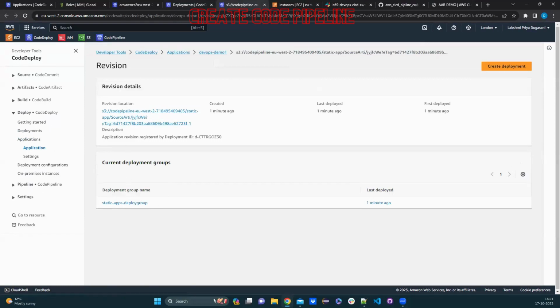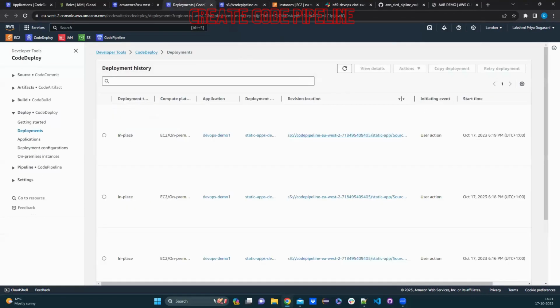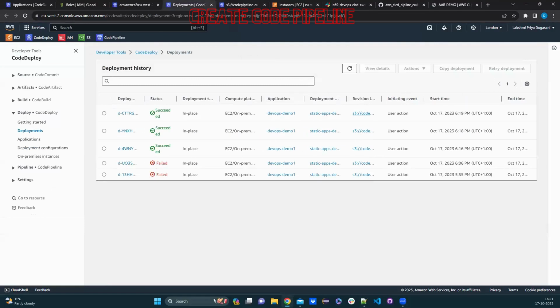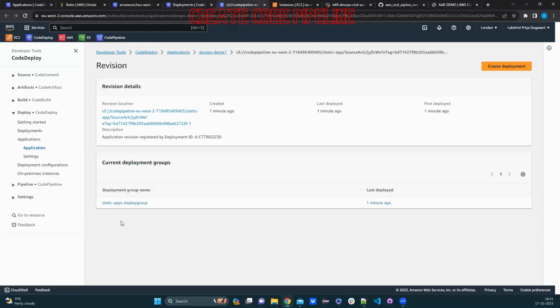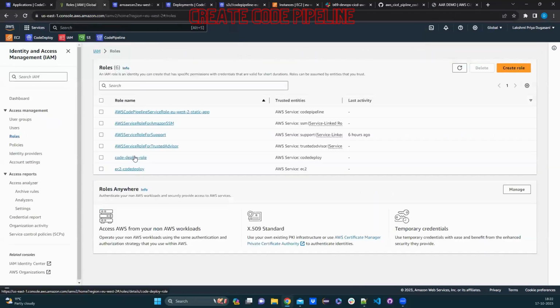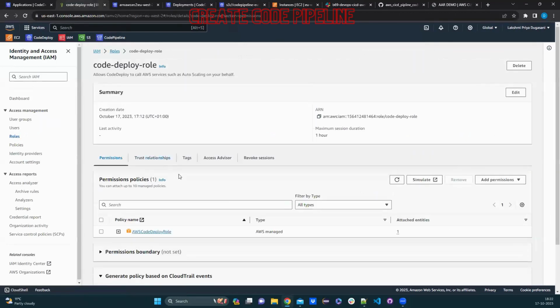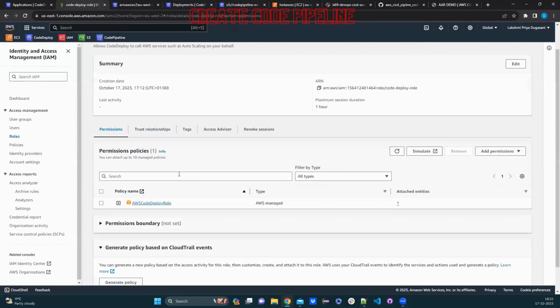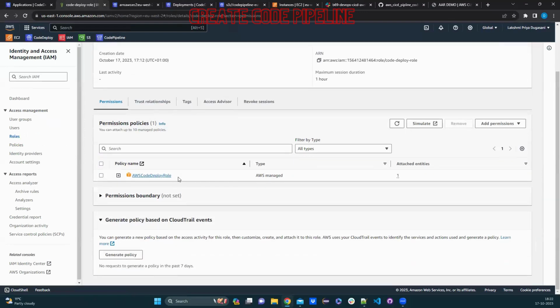Hi Rahul, I have a confusion here. While giving the IAM role, we had given CodePipeline to the EC2 role, but we didn't give CodePipeline to the S3 role. So how does it work? S3 is there, no? Why do you think it is not there in CodePipeline's S3? Go to the CodeDeploy IAM role. Yes, the CodeDeploy role is there, no? It contains S3 also. It contains the policy of S3 access. Okay, fair enough.